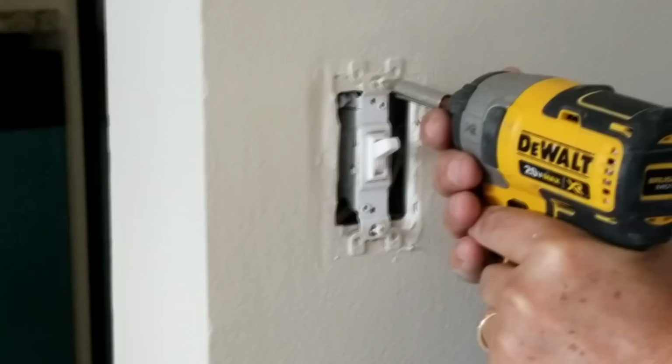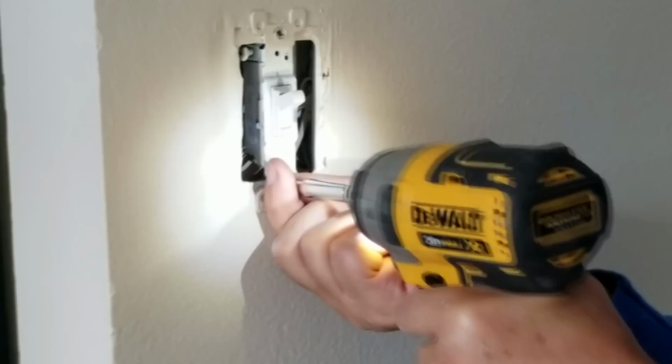So we do that screw first, and we do this screw second. So you may find yours to be a flathead. These are Phillips on mine. Throughout this house, we have found a lot that were flathead, so you just use a flathead screwdriver. So then it pops right out.